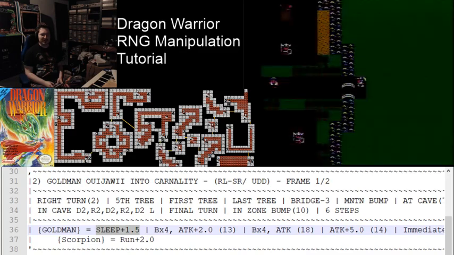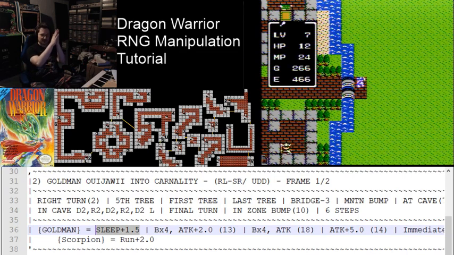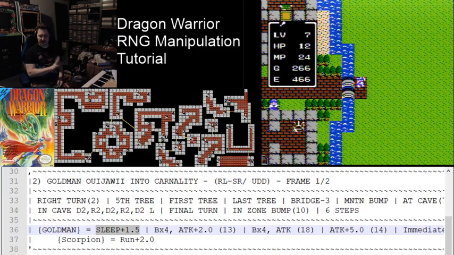And sometimes you're not going to get that scorpion, but if you do get a scorpion, you're on that particular RNG path where you run into him. You just do run 2 and do what we did. But I think maybe menuing to the sleep is the new element that we're looking at here.